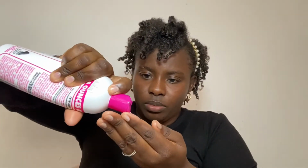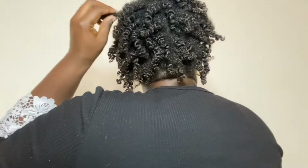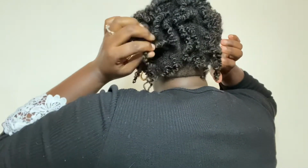Now I did have some hair that was a bit frizzed at the ends, so I went in with that hair product that I bought earlier, and I used it at the ends of those hairs, twirling my hand around just to get those ends to cooperate. And this is how the back is looking. I didn't want to mess with it too much because again, I wanted those curls to stay, I wanted them to last, but I really did like it.